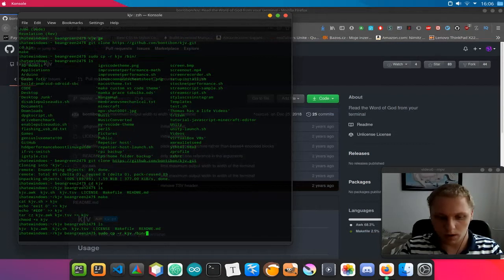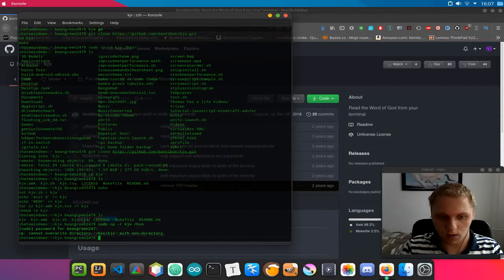So bin, just like that. Once you do that, it will ask you for a password. So you're gonna type in your root password, and we should be good to go. Cannot override directory. Yeah, I actually have it inside of there already. So it will not show you this error if you're doing this the first time, but it will work in your case.